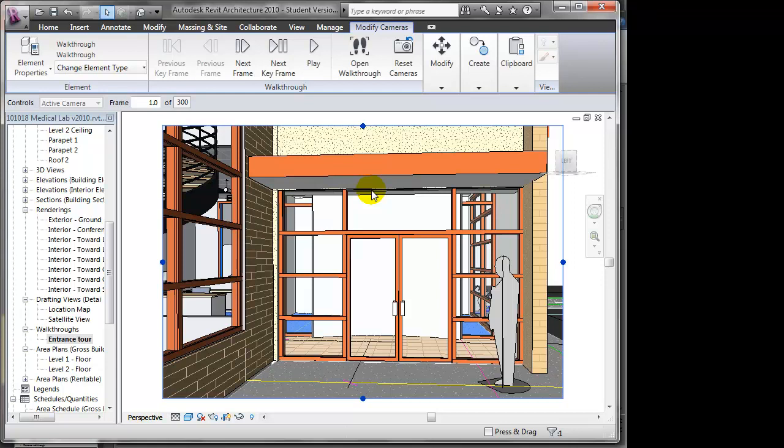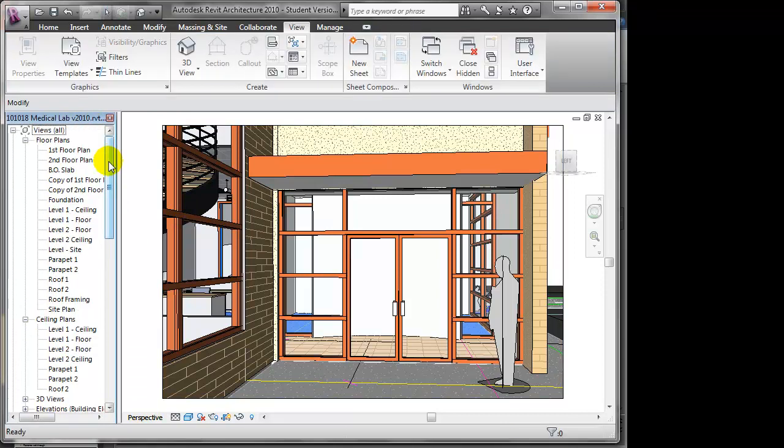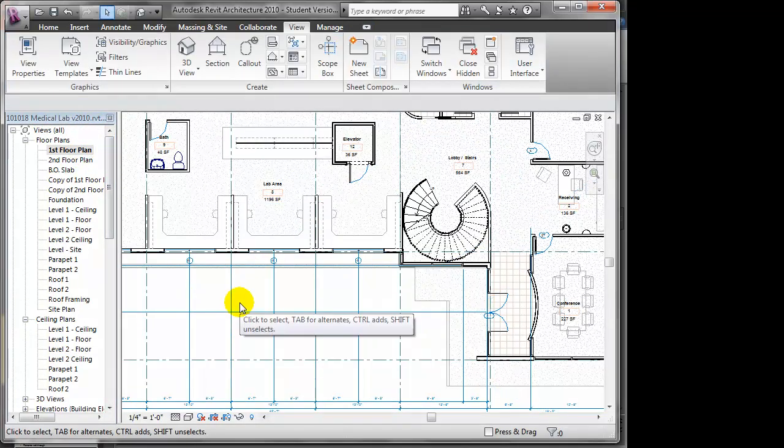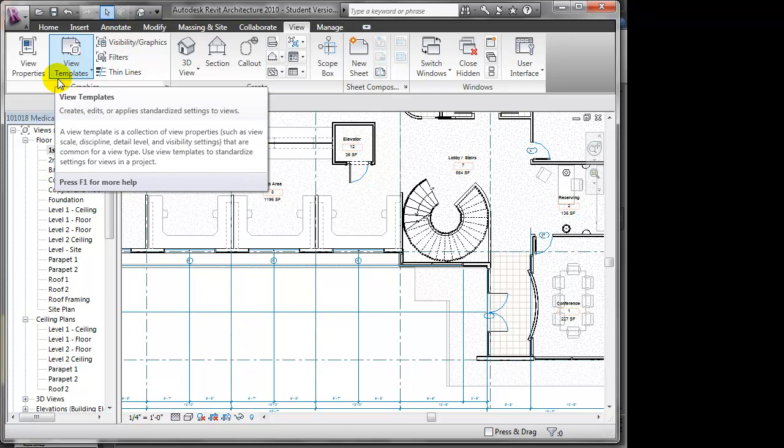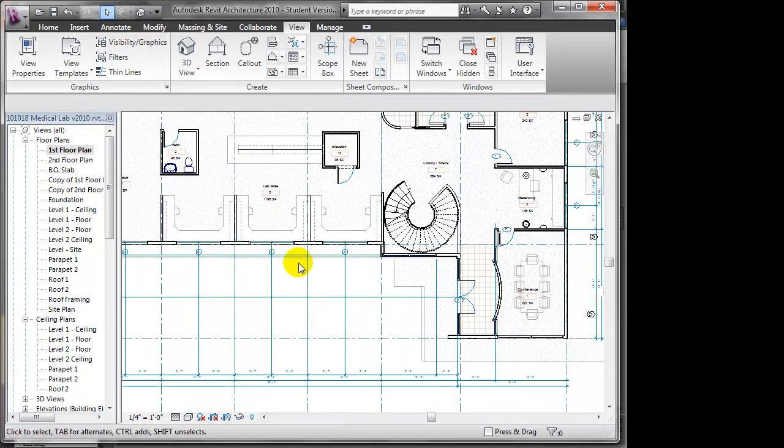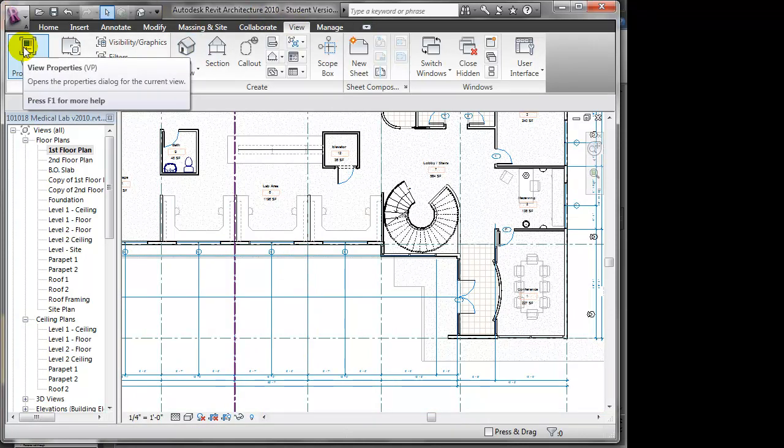Good. So, to our last section, to what our friend asked in the back, how we can move up. I still have a pretty good view of the ground here, but I want to move up to the second floor. So we're going to mess around with another very important aspect of walkthroughs, which is called the offset. Let's say I want to climb up the stairs and go to the second floor. When you're moving up with walkthroughs, it's always good to use an underlay because you will be able to see where you're going. To put an underlay in your view, go ahead and select view properties.